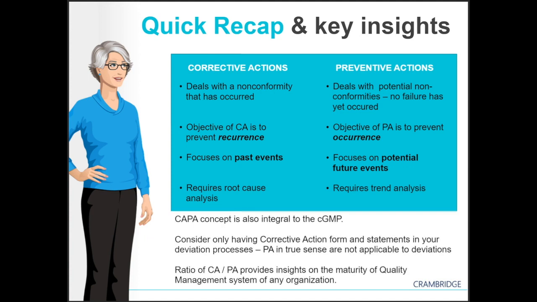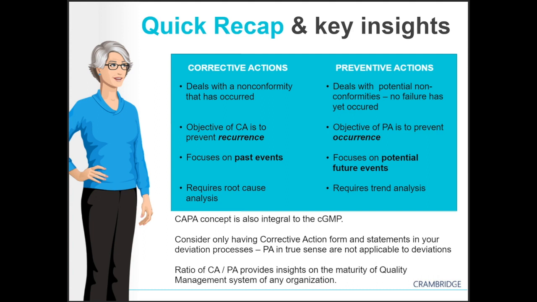The CAPA concept is also integral to the current good manufacturing practices, an approach advocated by the FDA. CAPA may be applied to a variety of aspects of product development, such as design, production, product testing, and post-market use. The ratio of corrective to preventive action provides insights on the maturity of the quality management system of any organization.